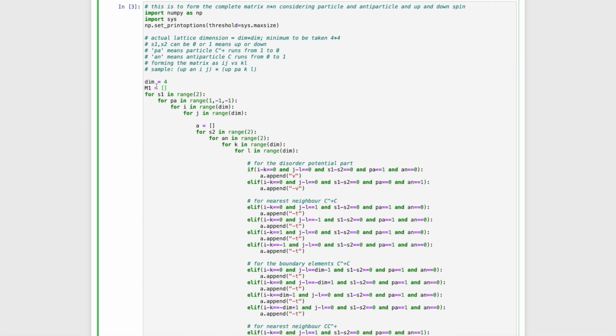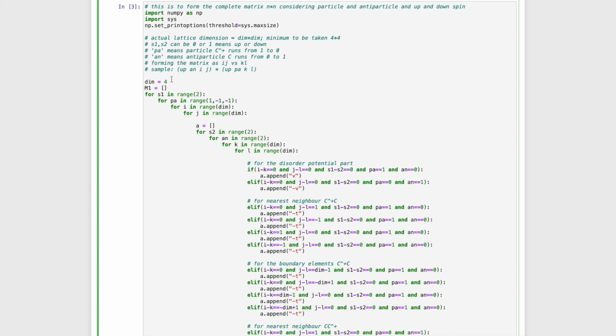Here we will only give the input as the dimension. This dimension means the dimension of the lattice size, not the matrix size. In case we are considering a 4 cross 4 lattice, that will be the input and automatically we will get a 64 by 64 matrix. So you only need to give the dimension of the lattice.